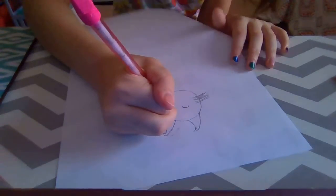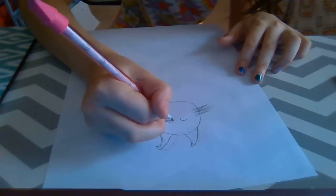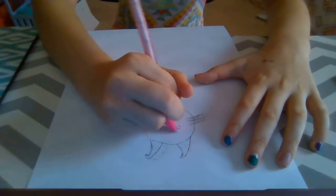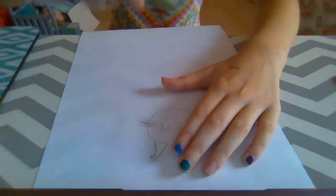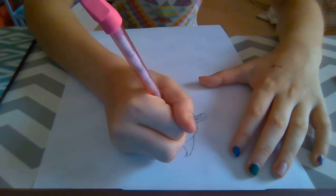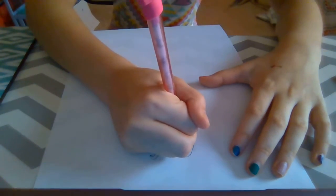Two little curves curving down, to that point right here, and you're gonna do the same and connect them. If you don't like them, you can erase them and restart. So once again, you're gonna make a curve and do the same on the other side. Make a curve. Do it on the other side.